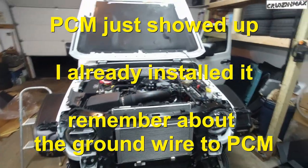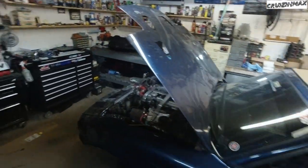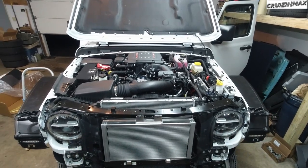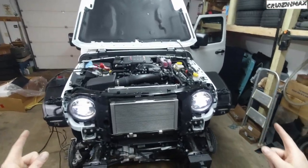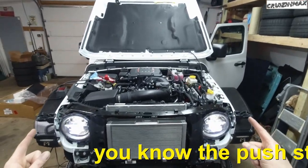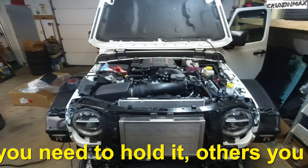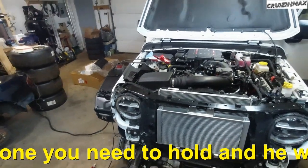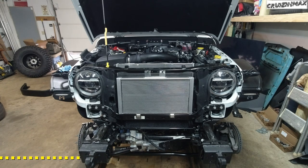Okay, guys, first start. Go! Come on! Okay, no, we got no key. Where's the key? No key? Okay, we had a dead battery. Go! No! Still low. God damn it. Okay, we'll be right back.